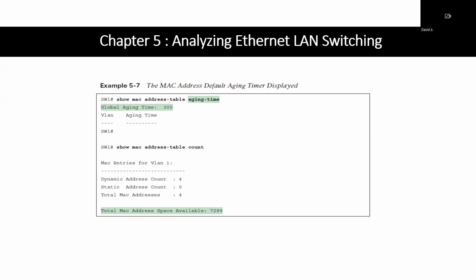What happens is if the switch receives a frame within the 300 seconds for a MAC address, it is going to keep resetting that timer for that MAC address. Now, as the administrator, you are able to change that aging time, and that aging time is set in seconds.